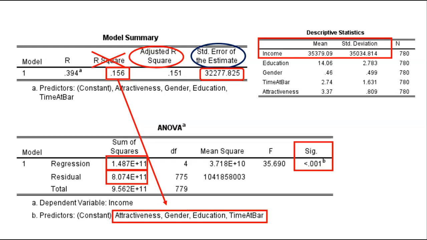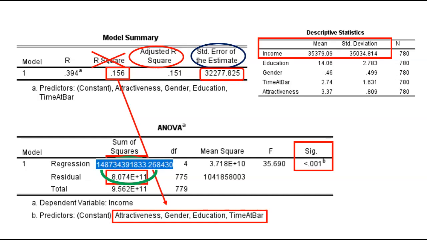As boring as these terms may sound, our R-squared is actually based on these numbers. So if you divide the regression sum of squares by the total sum of squares, you'll get the R-squared. And you might be wondering about why the numbers look a little weird, like 1.487e plus 11. Not to worry. If you double-click the table in your SPSS output and put your cursor on the number, or double-click the number again on your SPSS output, then SPSS will show the full number with all the decimal points.